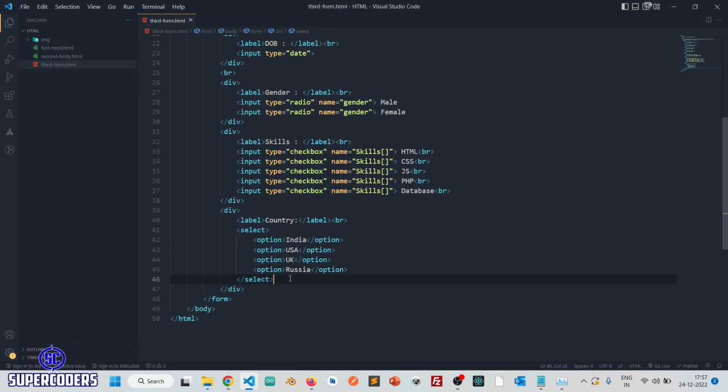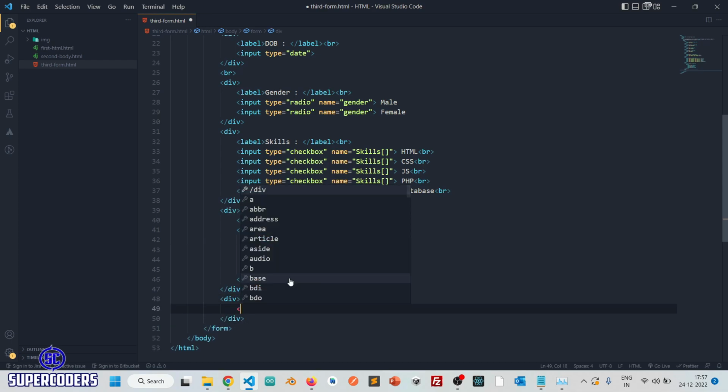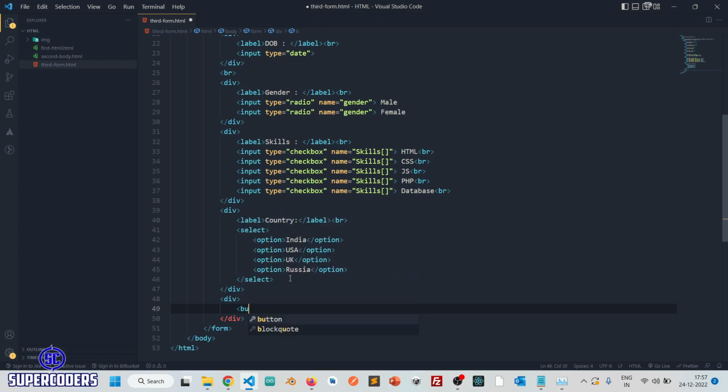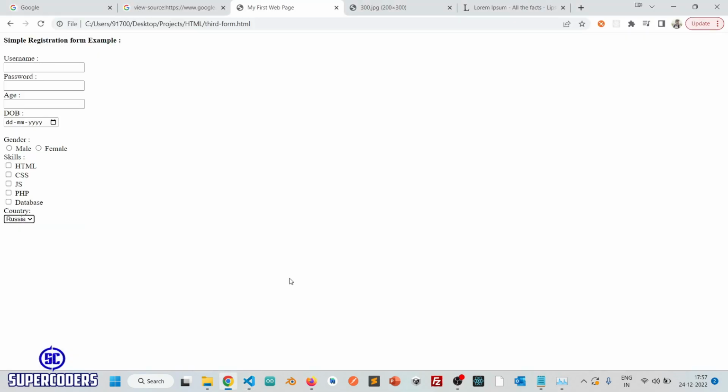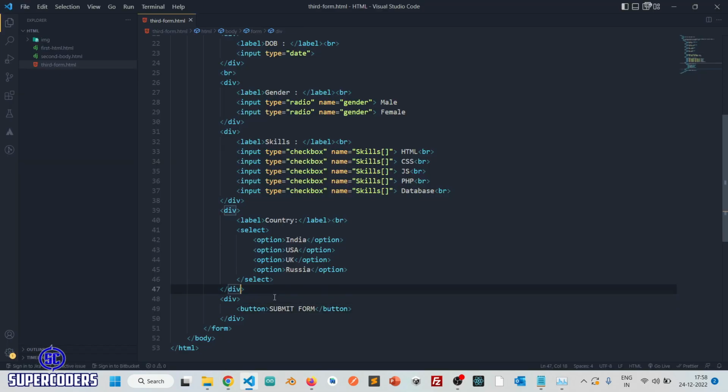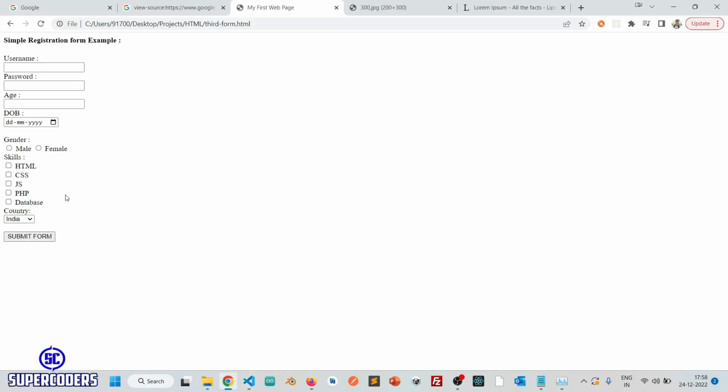Now let's see how you can add a button. So for adding button, first adding the div, after that adding button, submit form, save it, refresh page, and you can see a submit button here. Let's add some line break. You can see a submit button. So currently it will not save the data in backend because we didn't work with backend right now. We are working with HTML. But this is a simple example for creating a form using HTML with different kinds of inputs, and different types of inputs are there.